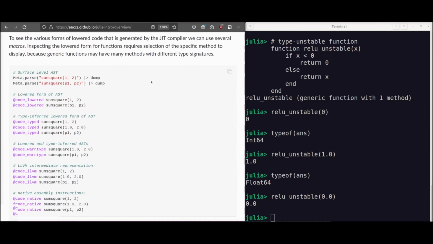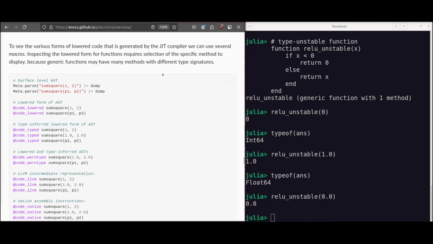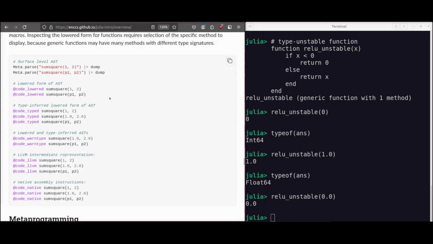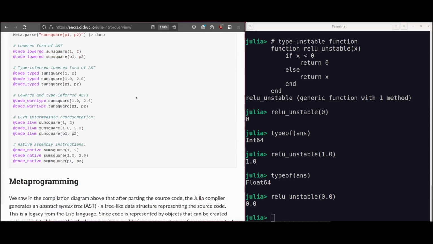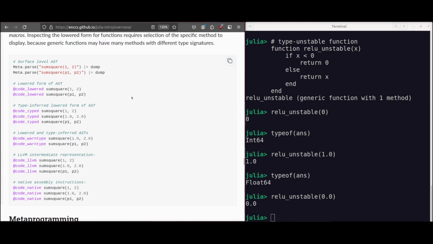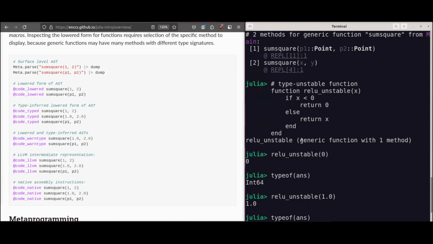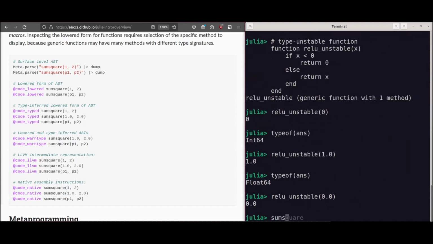Maybe we can look at a few examples here. These are the different functions that give you the surface-level abstract syntax tree, the lowered form and so forth.